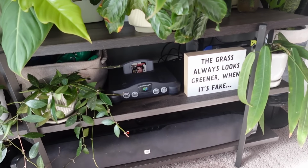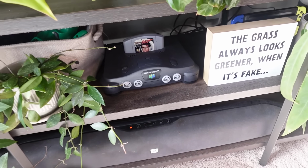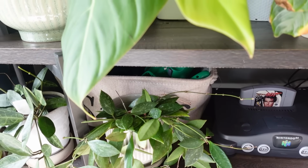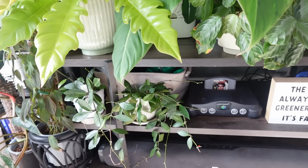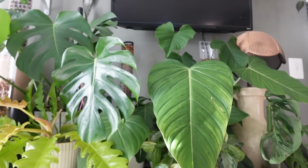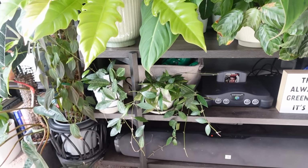The second row, I only have like 3 plants on here, but that's only because my Nintendo 64 is on there. If you know, you know. My husband got that for Christmas one year. I got some controllers back there, and it's still functional. We got all the little things to make it work with the TV. And my kids are like, Mom, these graphics are terrible. And I'm just telling them, you had to be there. You just had to be there.